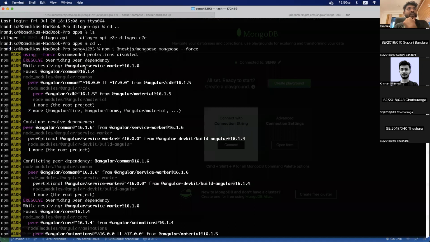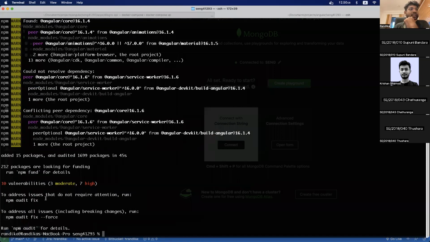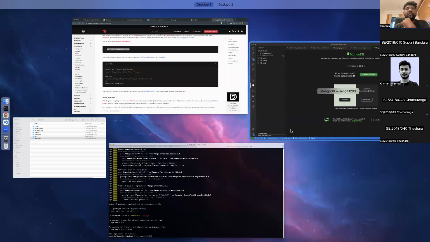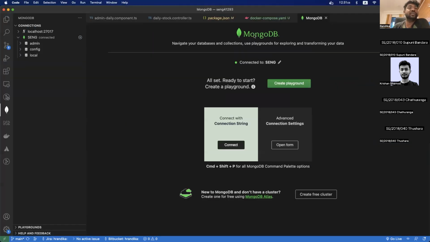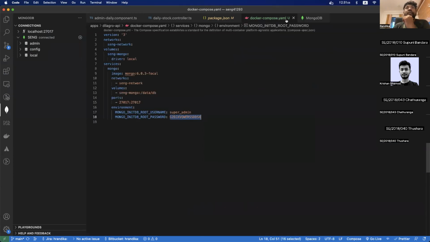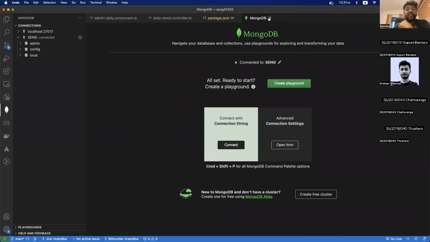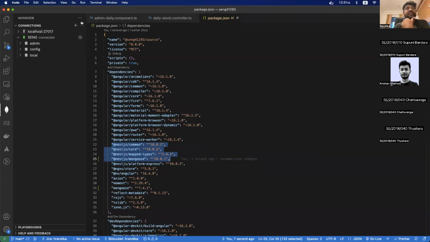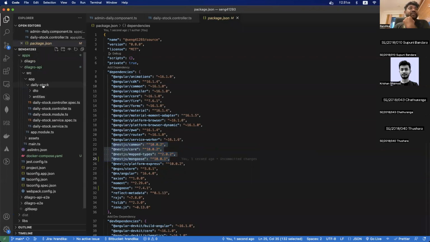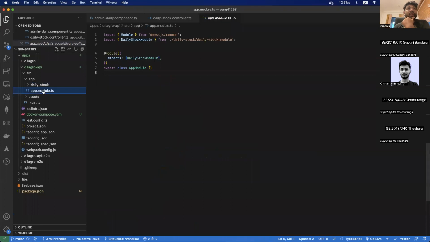The dependencies are giving some issues, but I'm going to ignore it for now. But as I mentioned, in production, you just have to resolve those things and make sure to update everything as you go. Okay, the connection was successful in VS Code. Now all we need to do is connect this from the application itself, I mean, from the app module.